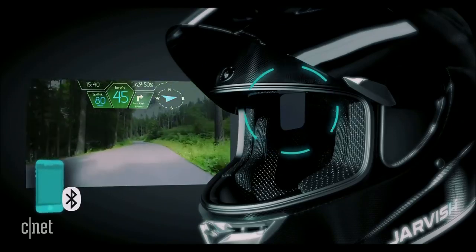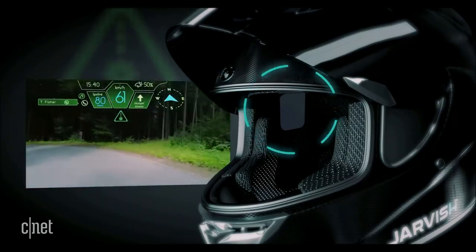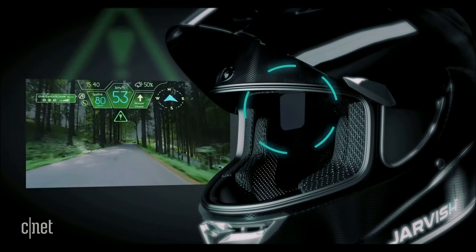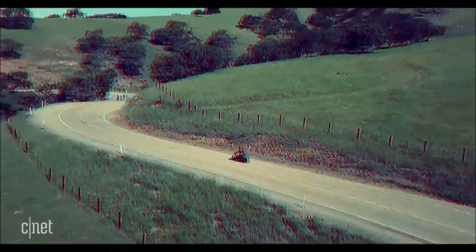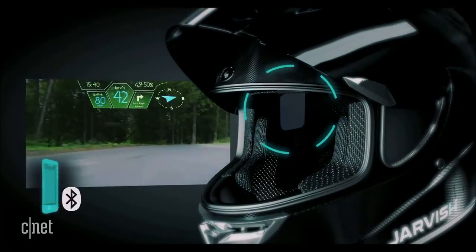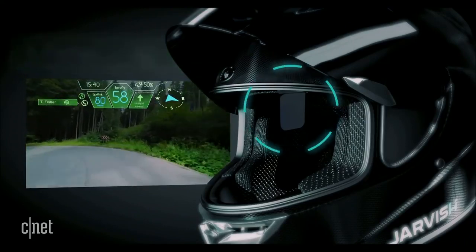Yeah. And that's something, I mean, obviously, you're riding a motorcycle, you can't just pull out your cell phone. Right. And the most important thing about the helmet is we have a lot of sensors inside, and we have our own algorithms that can detect whether the rider is having accidents or not. Normally they have these kind of things on the cell phone, but it's not accurate. So it picks it up as the accident is happening. Exactly. We can go up to accuracy rate up to like 99.9%, so you will not create a false alarm. So the rider can feel somewhat safer with this helmet. They will know someone will come to save them.